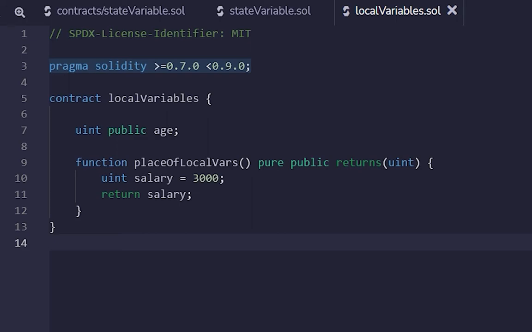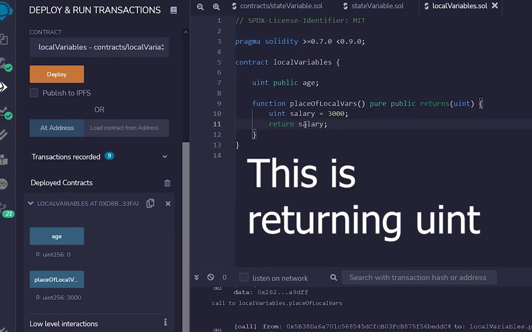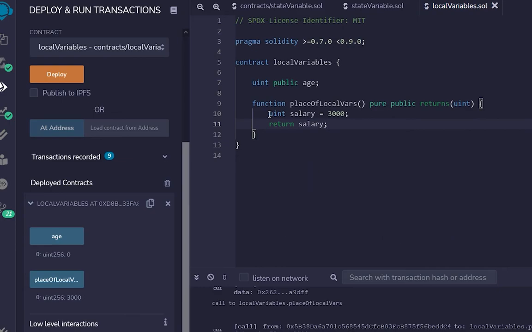You may be wondering why I have used two returns. One is returns, where in the parentheses I have passed the uint type, and the other is a single return which returns the salary. The difference is, if you are familiar with other programming languages, say Dart, when we create functions we specify the return type of the function. So that's simply the return type of the function, and this is returning a uint, as simple as that.